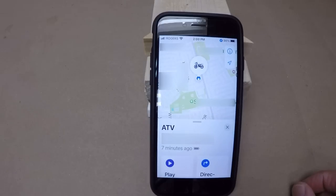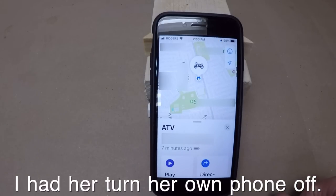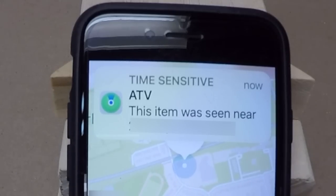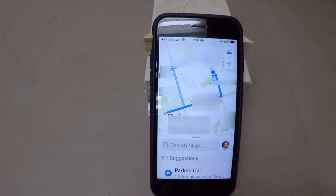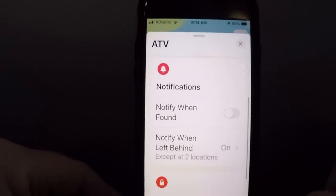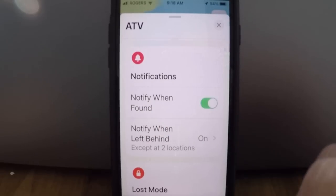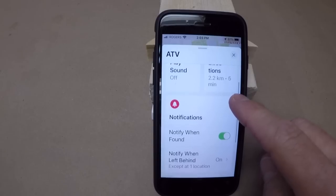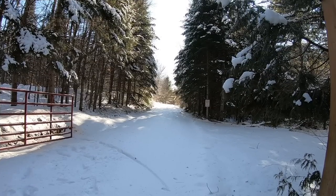Our first test: I threw the AirTag in the back of my wife's car when she was on her way to grocery shop. Sure enough, about 12 to 15 minutes later I got a positive notification on my phone with an exact address of where it found the AirTag — and it was bang on. It gave me a location on a map, and you can get directions to drive there to find the AirTag, or in this case to find my hypothetically stolen ATV. It worked great and came very quickly. One consideration: to get a push notification you have to go into the Find My app and set it to notify you when it finds the AirTag, and it'll only do it once. Test in the city — all worked out great.